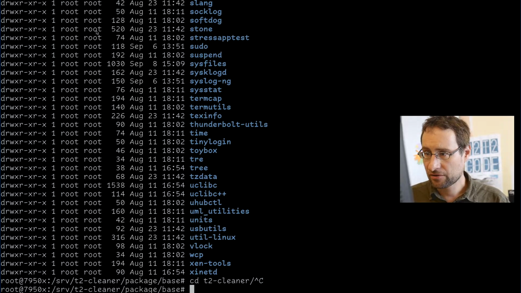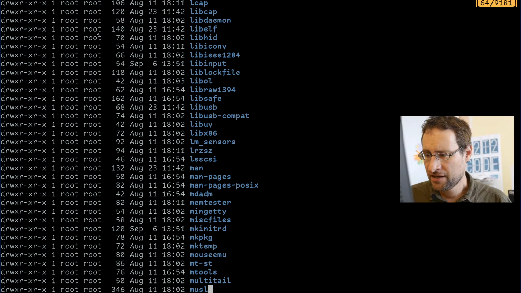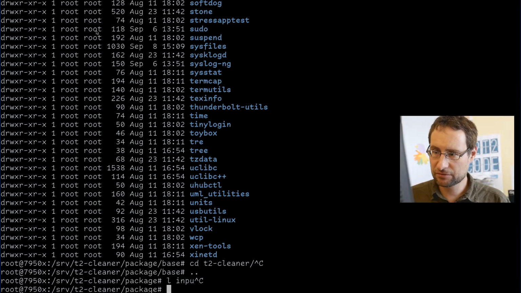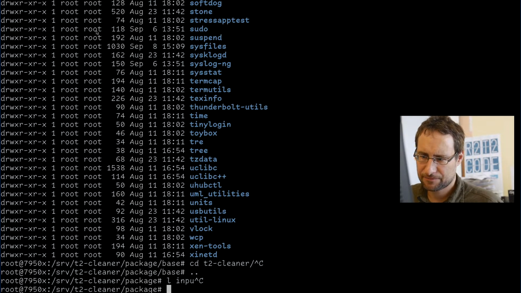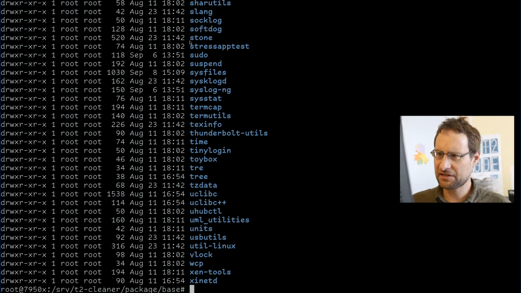User mode Linux utilities probably also, although I think they still maintain that. Anyway, we wanted to move multitail. Theoretically, maybe the C libraries could still stay in here. Do we have an input? We don't. Maybe we create a new input repository here and move HID stuff, and also some Xorg Wayland stuff in here. But leave in the comments below. Patches welcome.